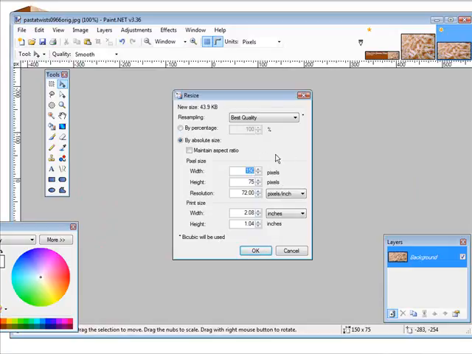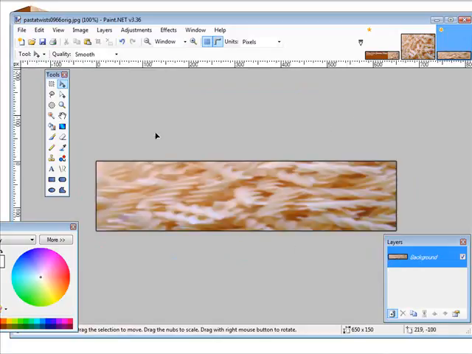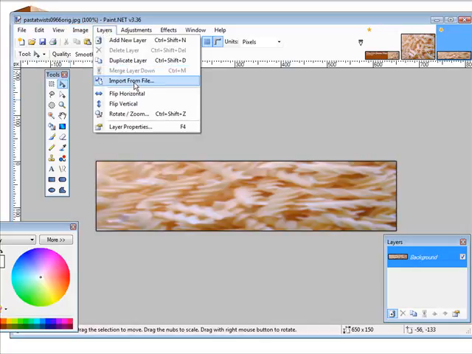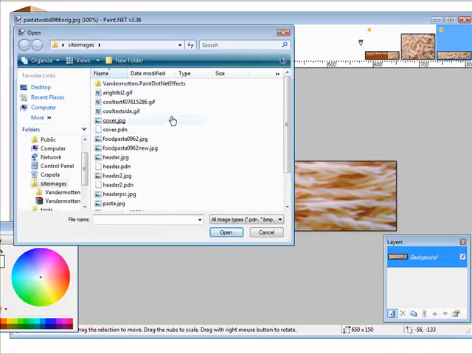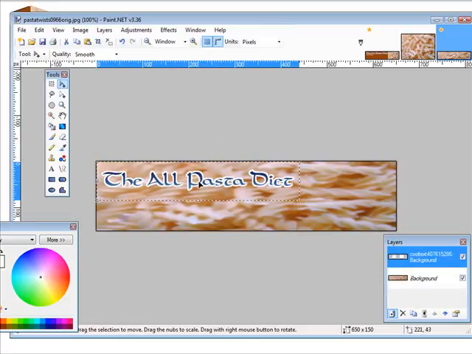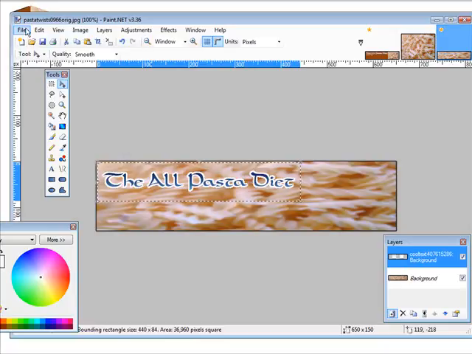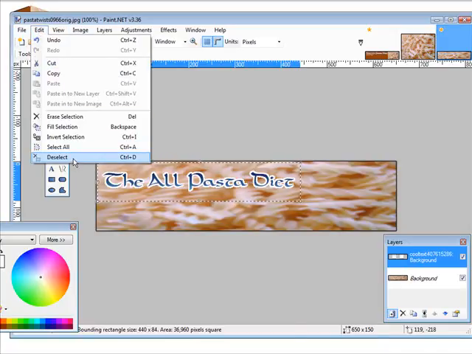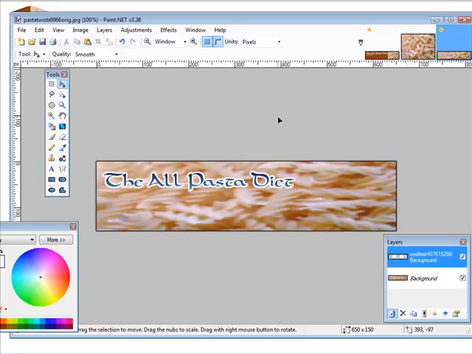Actually, we want that at 650 by 150 is what we want there. Okay. And there's our pasta image there. And then we could go ahead, bring in our cool text. Move it where we want it. And then put our name on it, etc. So there's many different ways that you can choose to create your header image.